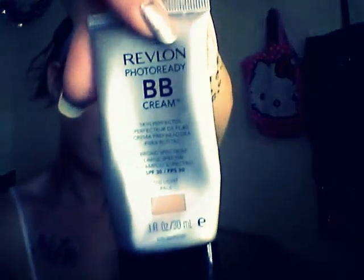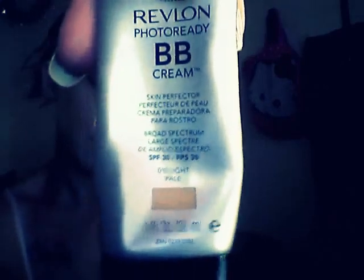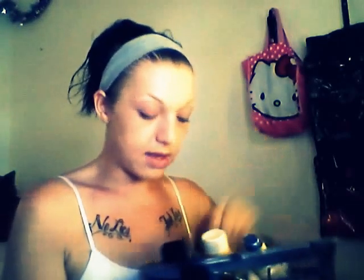And then, when I'm about to do my foundation, after I let my lotion soak, I'll do a fingernail size squirt of BB cream. I love BB creams. They work so good for me because they're like a milder face makeup. I use the Revlon Photo Ready in light pale. Can you guys see that? So I use a little drop of this, and then the most amazing primer I've ever used is the Revlon Photo Ready Perfecting Primer. I haven't used MAC primer or Too Faced primer or anything like that, so I couldn't tell you, but this works amazing. It makes your pores practically invisible.